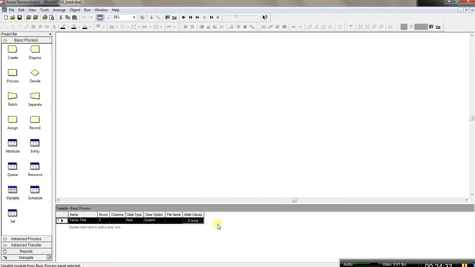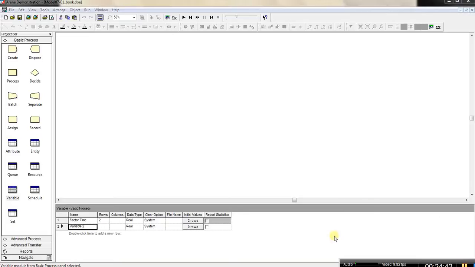The next variable I want to define is transfer time. The variable name is going to be transfer time because, of course, we're going to have parts moving around, so we want some time that the parts will spend just transferring or moving from one station to another.